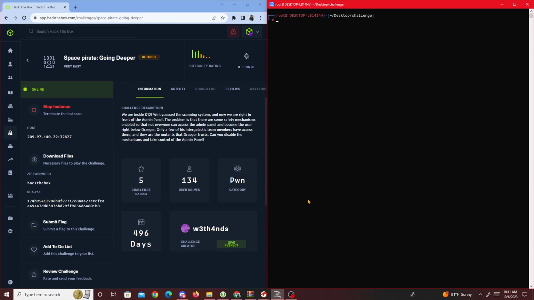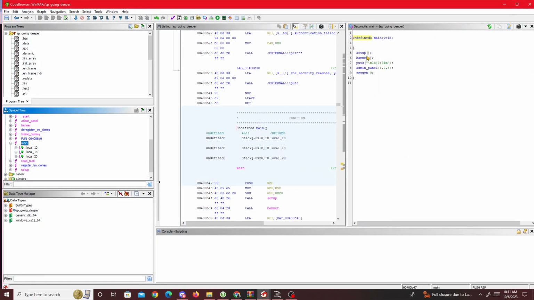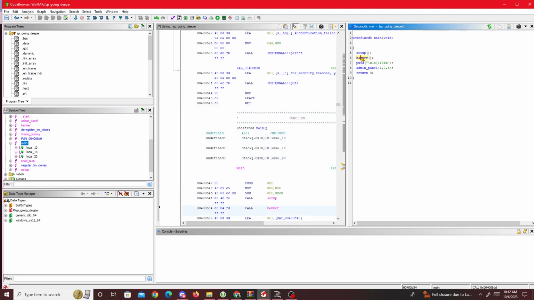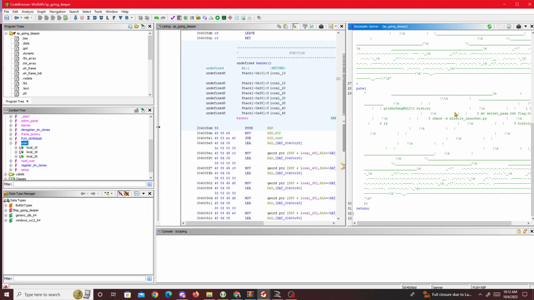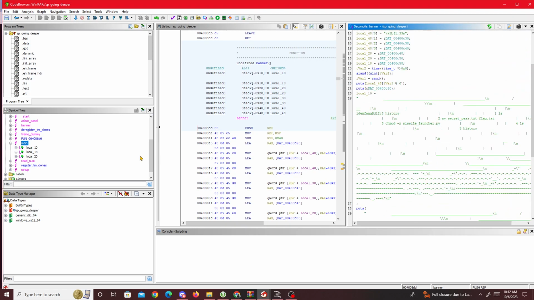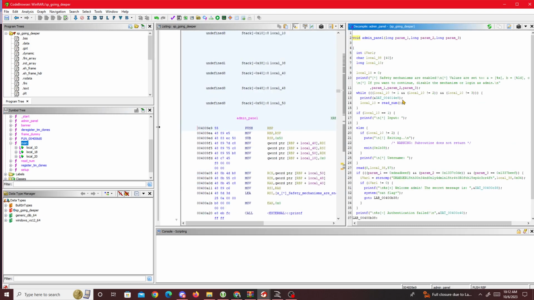That's one of the very first things I did. Then I hopped into Ghidra. You see right here in main, we have three functions, starting with setup. I'm pretty sure this just sets up the code, nothing that important. Then we have banner, which by looking at it really quickly just seems to set up the ASCII art, so nothing that important either. So I'm guessing the main functionality happens in admin panel, and this is what we get.